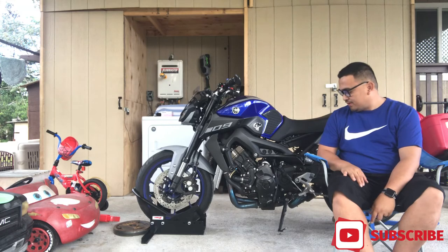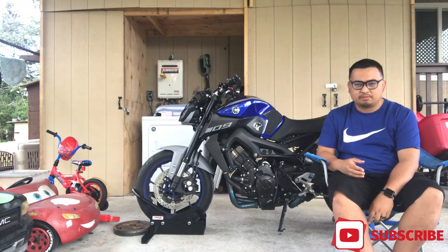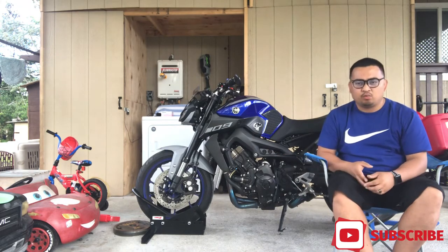Yeah, so I feel more secure and comfortable parking my motorcycle using this heavy duty wheel chock.